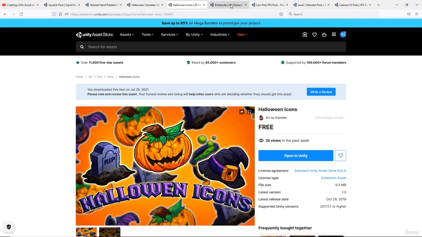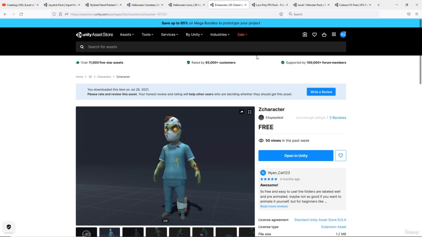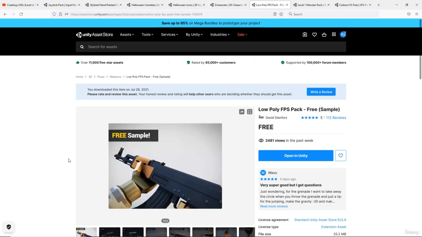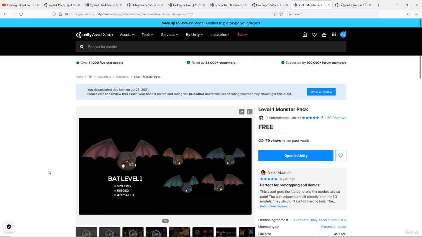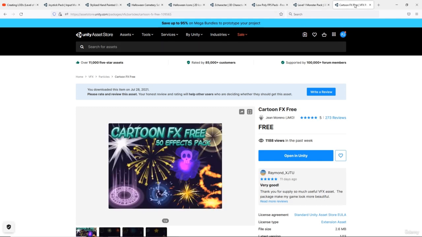Halloween icons. The zombie character. We've got our low poly FPS pack free, and this is where I've created the lower resolution hands and guns, etc. Then we've got our level 1 monsters and our cartoon visual effects. All right, cartoon effects free.